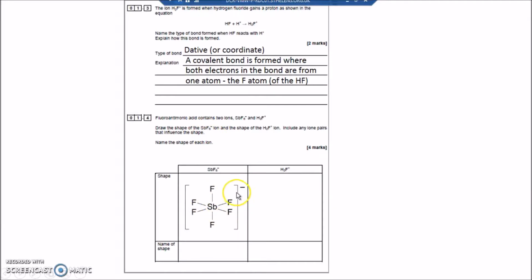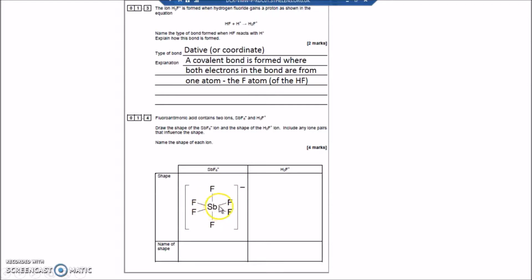I always put the minus in brackets. The brackets in this case don't denote concentration as they often do. In this case, it just means somewhere, somehow, there's a minus charge on here. It's almost like a wrapper around this to say somewhere there's a minus charge in this. It's gained a minus, it's gained an electron.